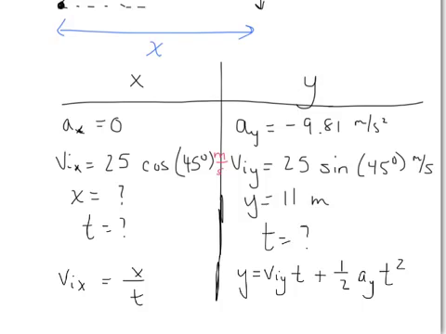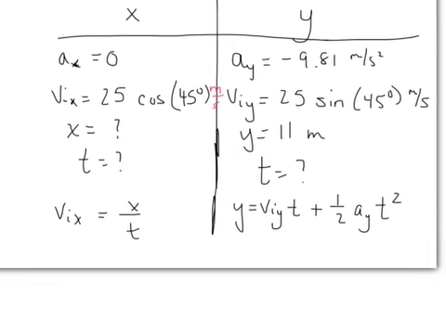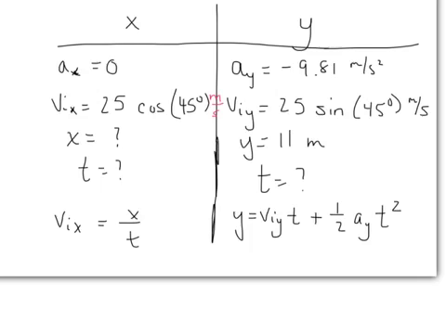Now, the problem is this. It's just going to be difficult to find t. How come? What kind of an equation does this become? Quadratic in nature. Very good. Quadratic. So let's plug in on the y side. What does 25 sine of 45 come out to be for the VIY? Give me a number. And I like the 2 decimals. That's good enough for now. We don't want to round too much there.